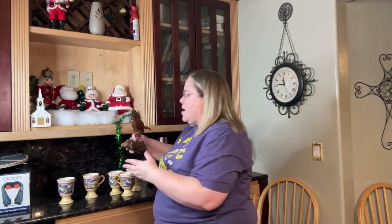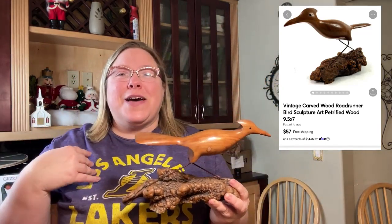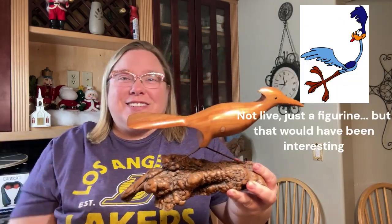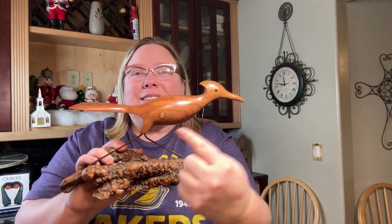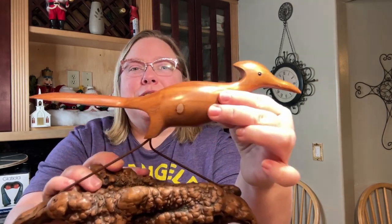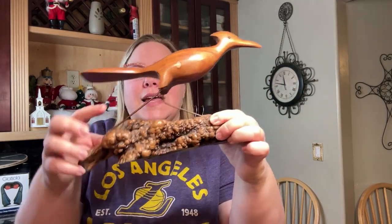This is another unmarked animal figurine — a road runner. My family actually had a road runner growing up; my dad used to work in national parks. This is another soft polished, solid wood piece. It does have a little mark on it, so I only listed it for about $50 or $60 because of that. I'm not sure if that's a watermark or if something was supposed to be there. It's got a petrified wood base and wire legs — very dynamic, in motion. I love that silhouette.